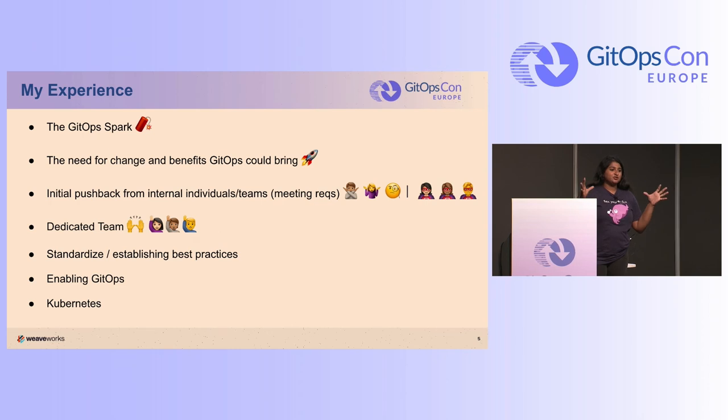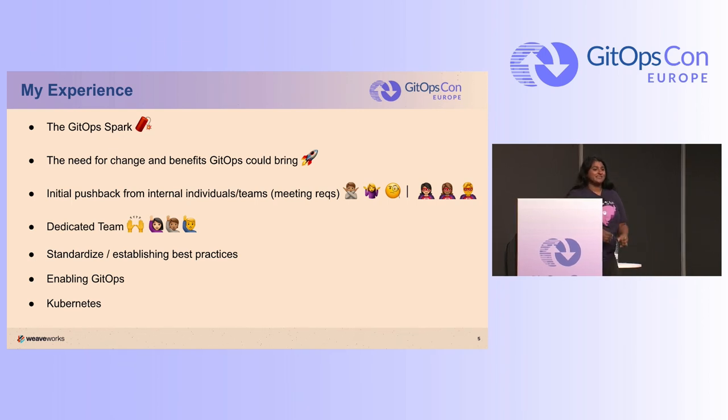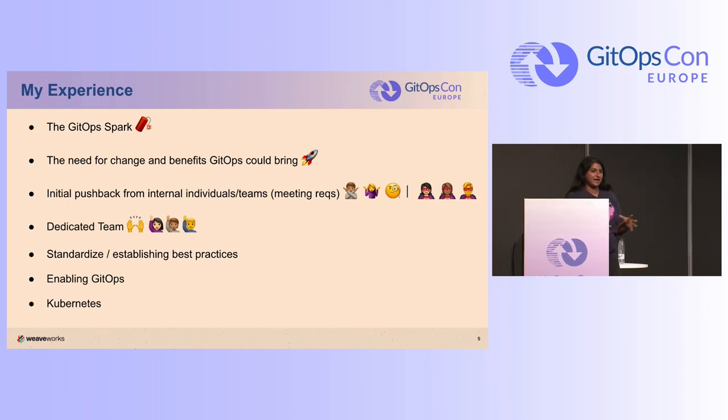So we just used the same UI to create a pipeline to create the YAMLs for the Flux multi-tenancy repo to create those new namespaces so that Flux could then pick it up and just create those namespaces. And that at least made them feel a lot better, because then the users that have already been using that whole way of getting onboarded onto Kubernetes at the company didn't feel any difference, right? They don't care how it gets created as long as it's the same experience and it does get created. So that also helped bridge that gap with them.